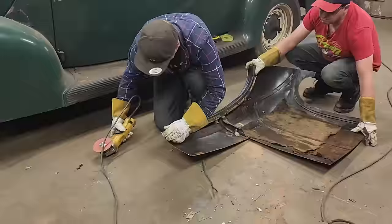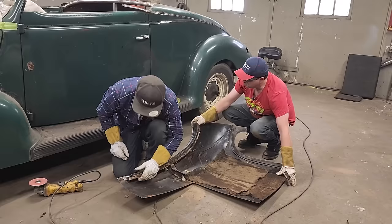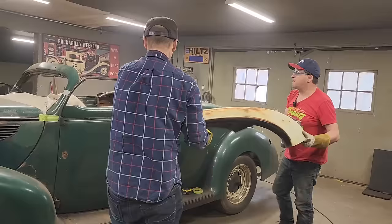Quite a bit of metal action going on right here. You might have to peel more of it off. We'll see what happens. You know where your back goes, Doug, to the point. Just right to the point of, yeah.